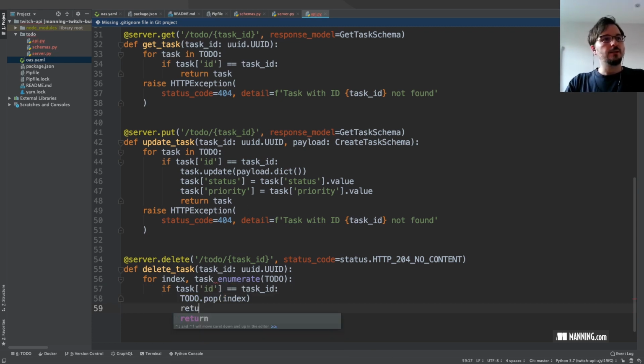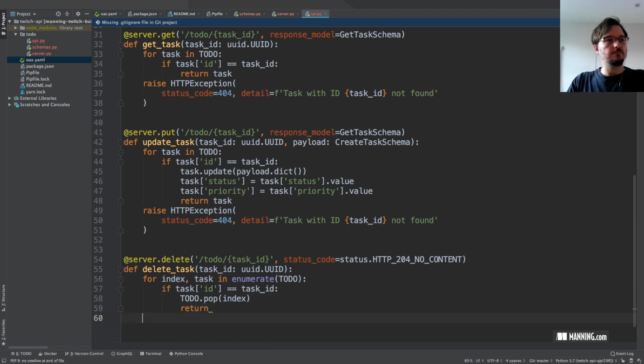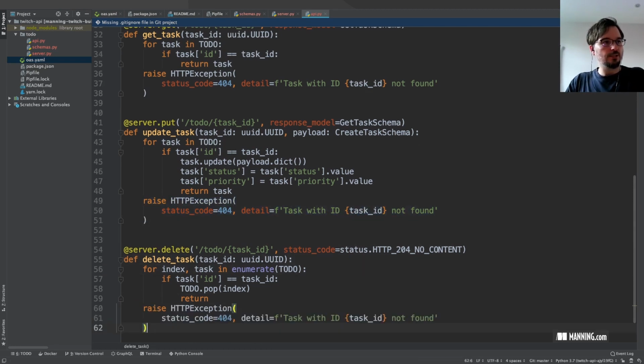And then we return. So true or false gives you empty responses. This is from the HTTP protocol. It's not expected to return any kind of payload, so we just return empty. This is by default none, but we're expecting the framework to translate this into an empty payload. And then if it isn't found, we raise the same exception as we are doing with the other endpoints. So that goes here.